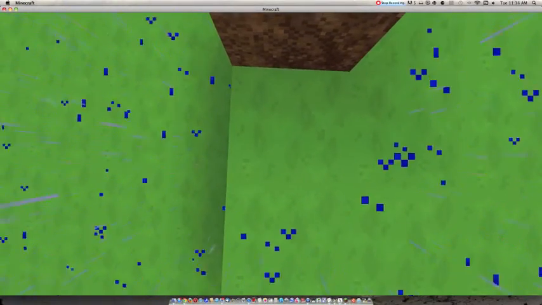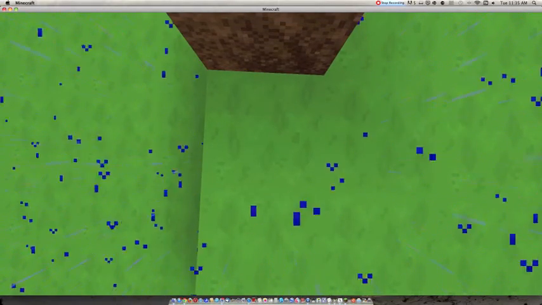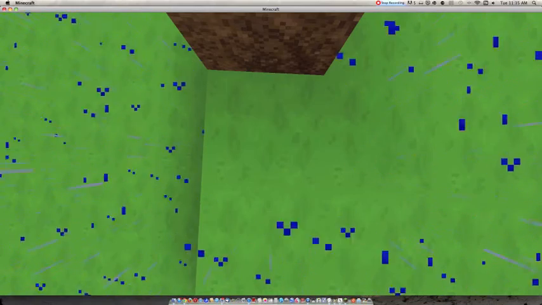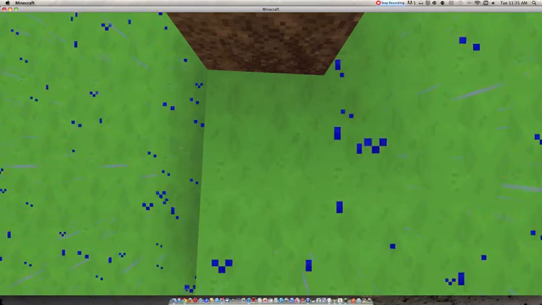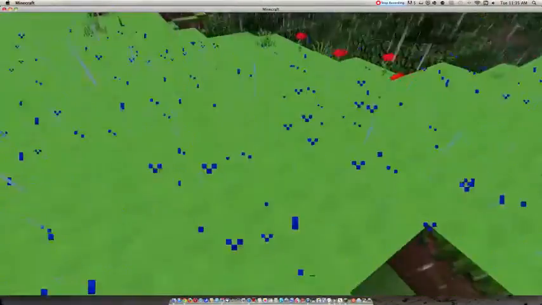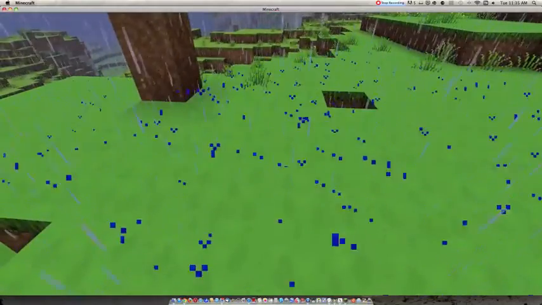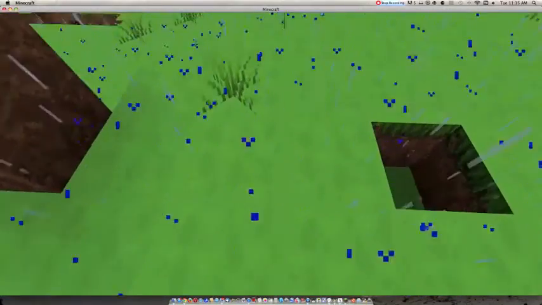So I'll do this. Get a good view of that. Please, if you know a way to make this look better, I think it looks good now. The one thing I try to do when I make a texture pack is that if you put too much stuff in the middle, then you get these unsightly grids, like right here.